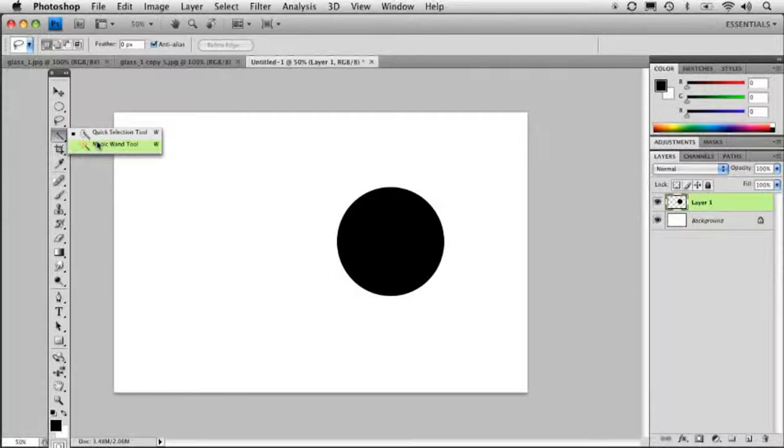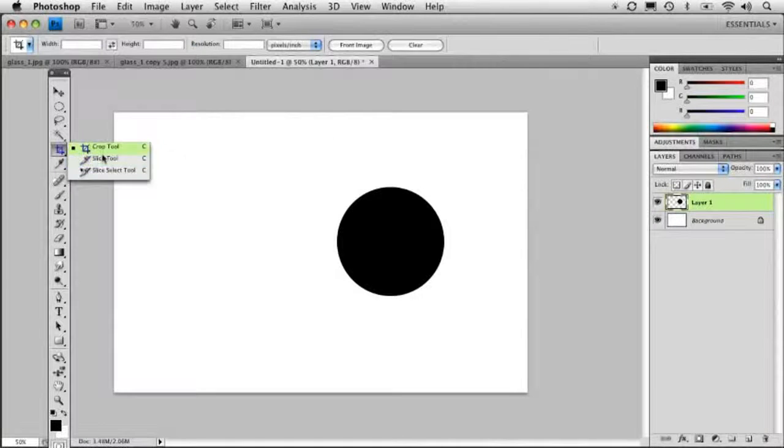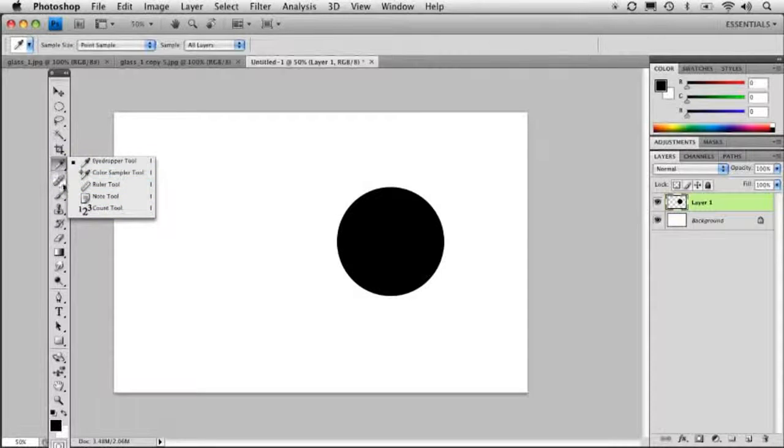You've got Magic Wand and Quick Selection tools, which make selections based on a range of tolerances, and we'll talk about this a little bit later, but just to show you an idea, take that Magic Wand tool. If the circle is all black and I click right in there, because it's all one unified color, it's going to select the entire shape. If it were made up of a number of different colors, then it would have selected based on a range and not gotten the entire thing. And you have your Crop tool for cropping images, slicing for web graphics and such. The Eyedropper tool allows you to sample colors, and you can plot down counts and rulers and everything like that.